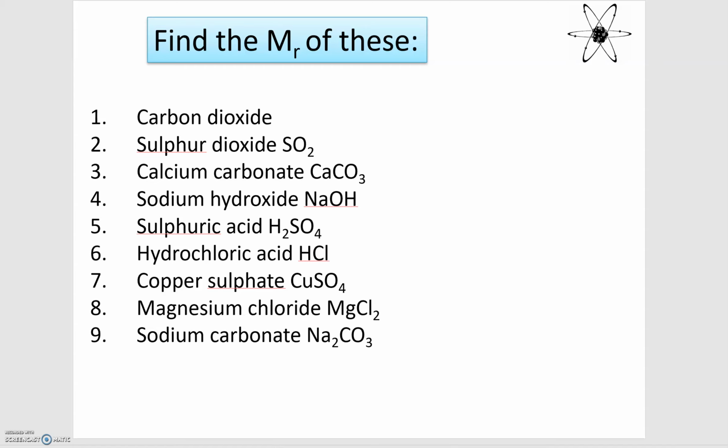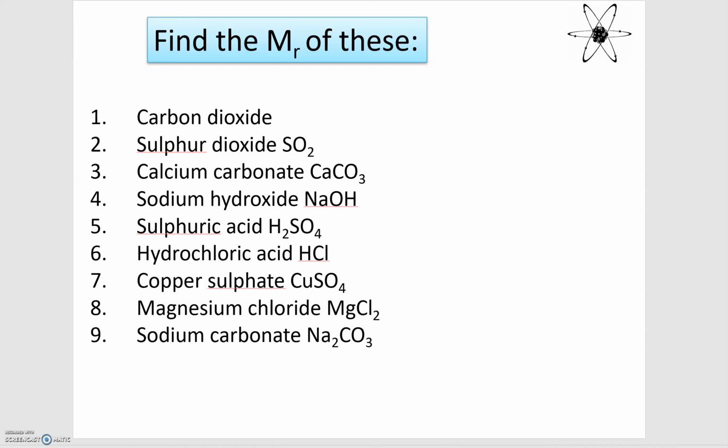Relative formula mass is quite vital and important to many fundamental calculations that you will do at GCSE and A levels. So what I'm going to do is show you how to do a few of them and then give you the answers to the others. This way you can go back and do the calculations yourself to see if you can get the final answer like I will show you on the video.